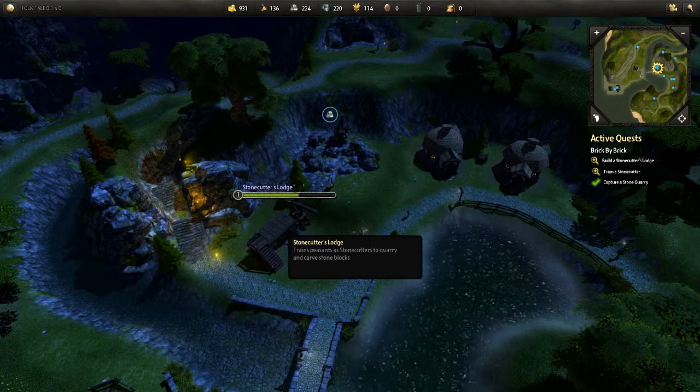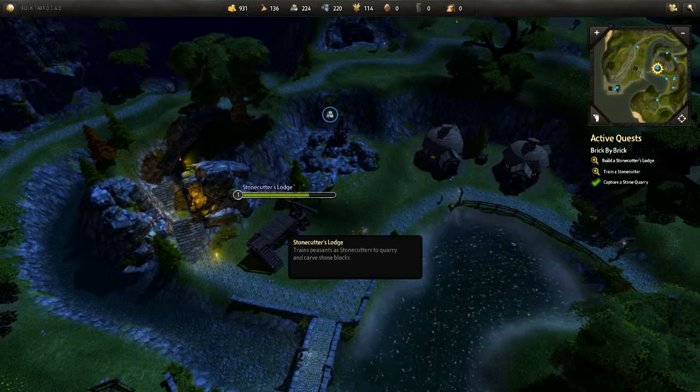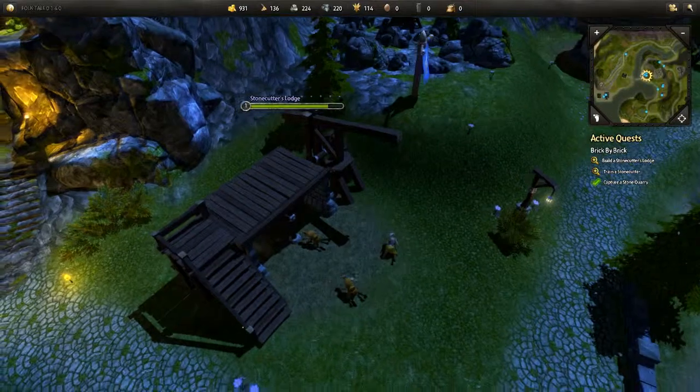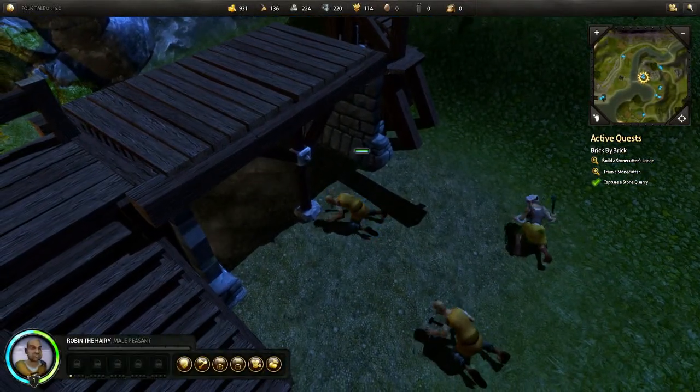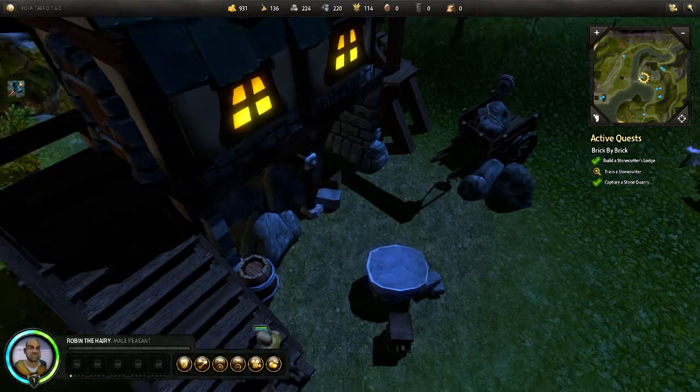So here's the Stonecutter's Lodge, and after this we go into a cutscene which is of some ogres, and they're a bit ghetto, to be honest. They're a bit hardcore, so I'll be quiet for that bit. New building options are available.